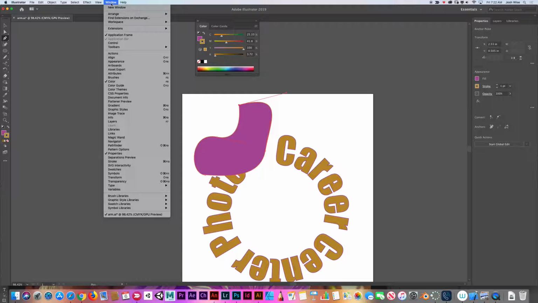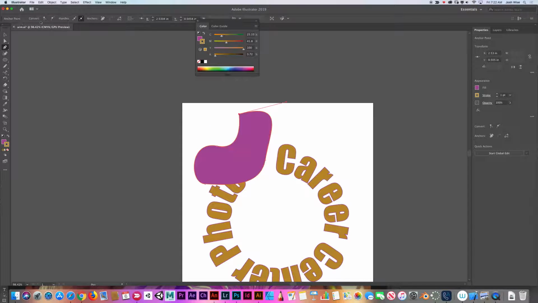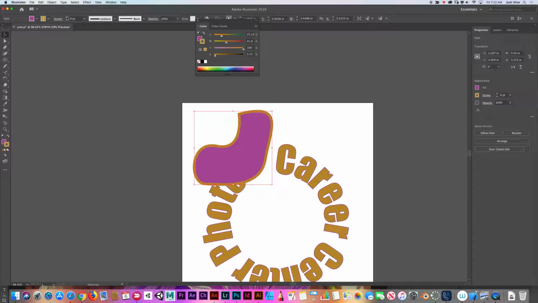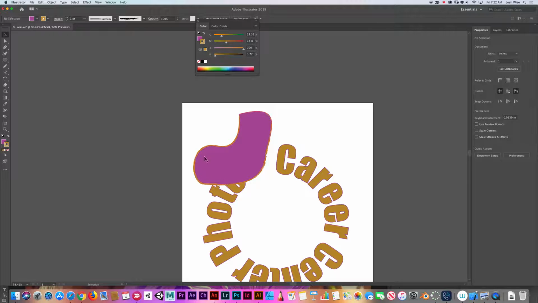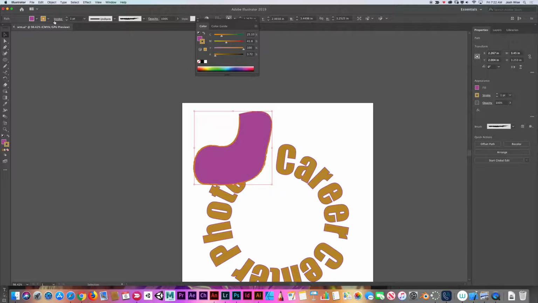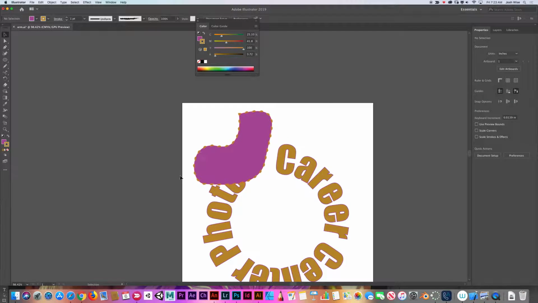One other thing I recommend you do is go to Window and turn on Control. That brings up this bar with a bunch of useful options. So if we use a black arrow to select this, notice I have quick access to the stroke, which increases the size of the line around the art. Now, speaking of the stroke around it, we can also change the way it looks. And we can even do dashed lines, round end caps, etc. Notice the dashed lines there.